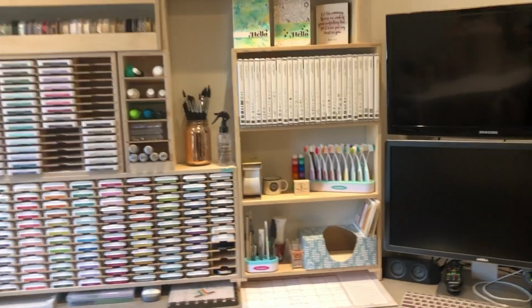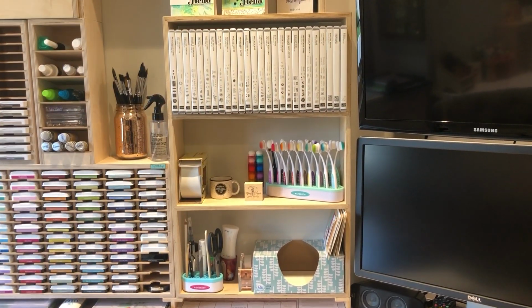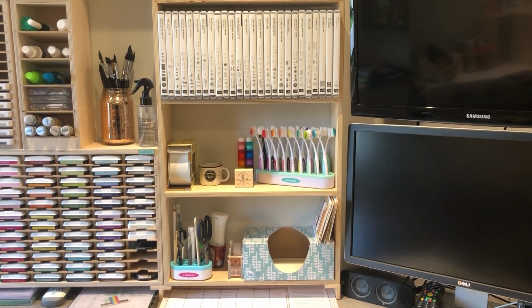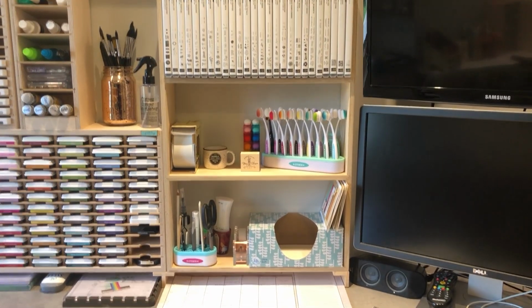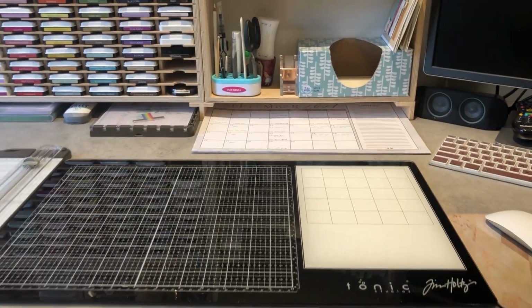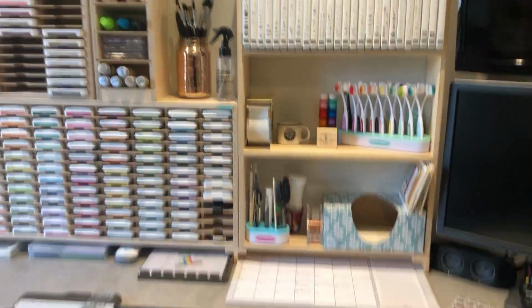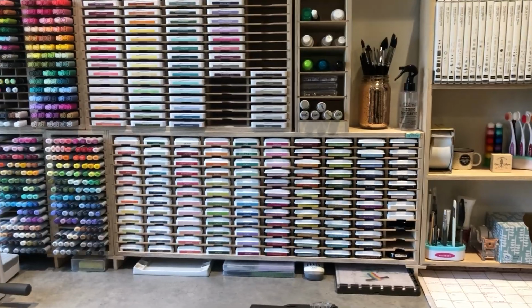All right, so let's go in for a closer look. So here I've got my stamp case shelf, and I use it for more than just stamp cases. I've got my bitty blending brushes out there, easy access when I'm sitting and crafting, and my other tools that I want to have close, right at hand. And then I've got my glass cutting mat always out on my desktop ready to go. And then my ink pads got to be close at hand, got to have those.